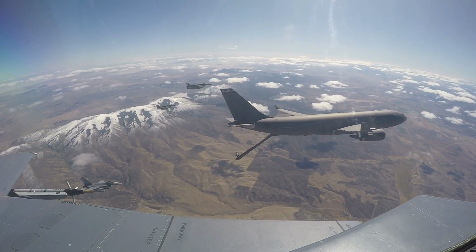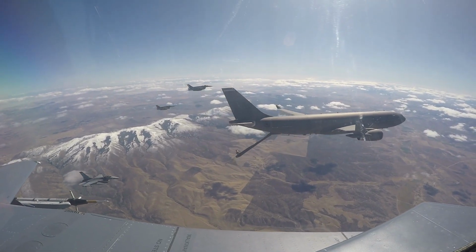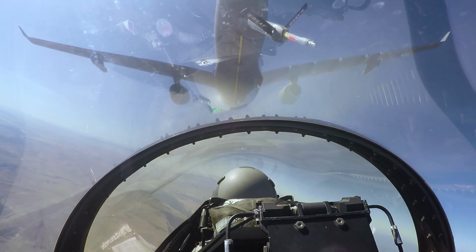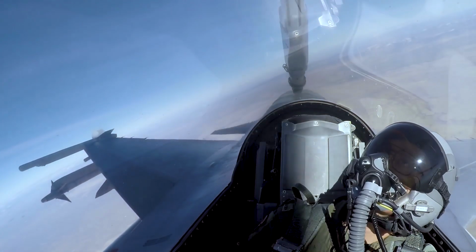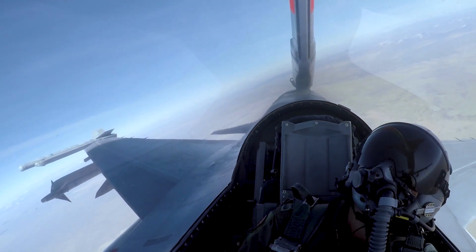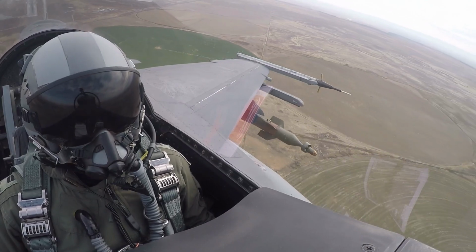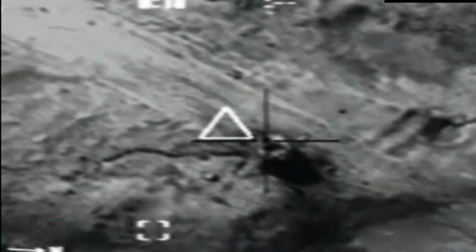This is the first time that the A330 MRTT is participating in Exercise Forging Sabre. What this gives us is increased endurance as well as range of our fighter aircraft. This allows us more operational flexibility in being able to prosecute targets at different ranges at different times of our choosing. We would like to express appreciation for the United States Air Force for allowing us to conduct Exercise Forging Sabre here in Mountain Home.